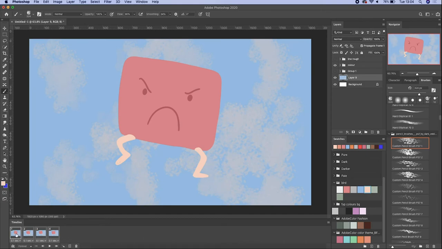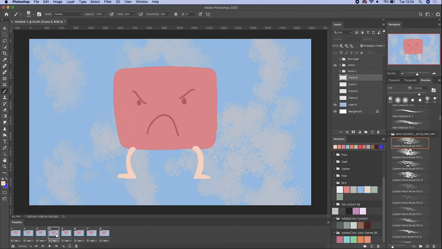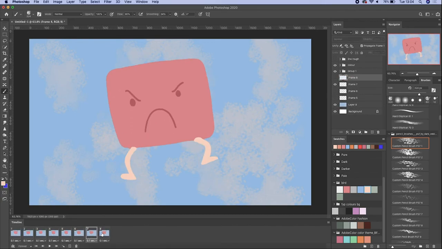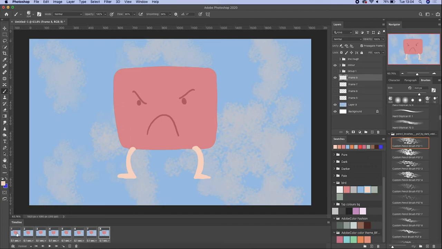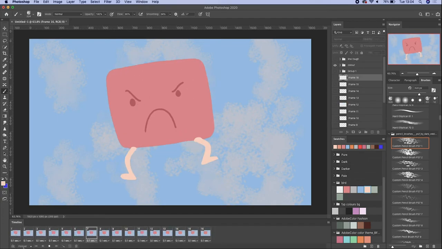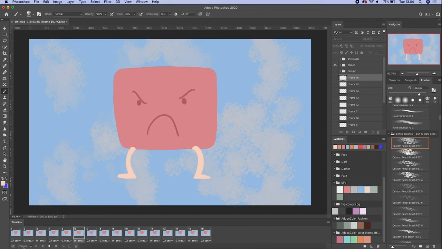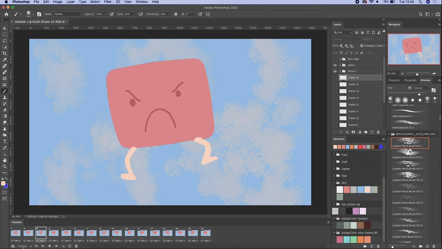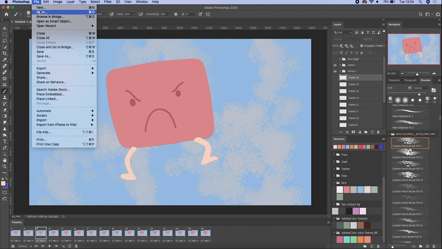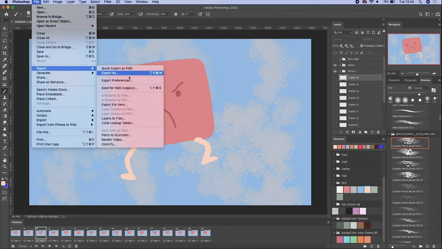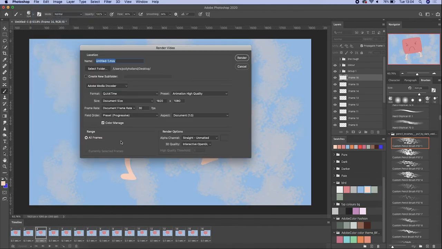Selecting all the frames on your timeline, I want you to press the new frame button to duplicate these frames. This is so we have a bit of a longer loop, because in the video he's only going to do that once. As we have it selected in the bottom left hand corner that it's going to loop forever, but when we export the video it won't loop forever, so we just need to have that bit more frames going on there.